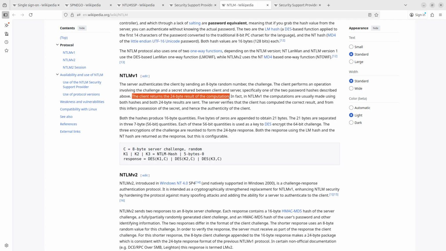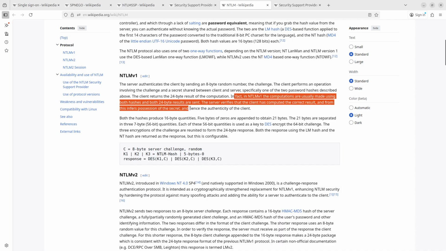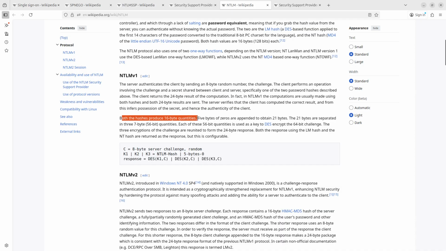In fact, NTLM v1 computations are usually made using both hashes, and both 24-byte results are sent. The server verifies that the client has computed the correct result, and from this infers the possession of its secret and hence authenticity. What?